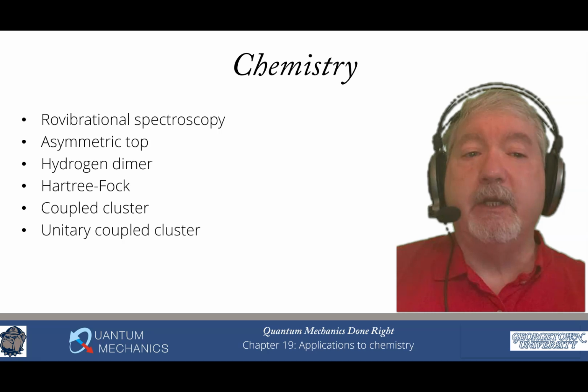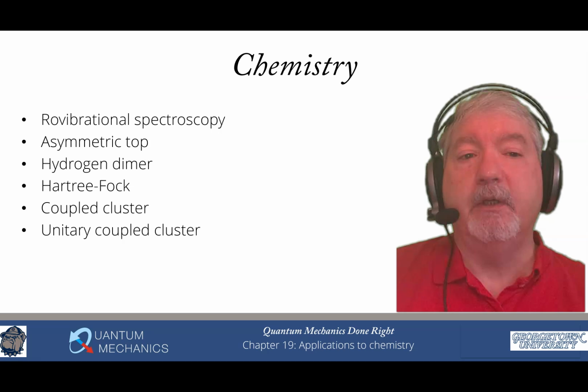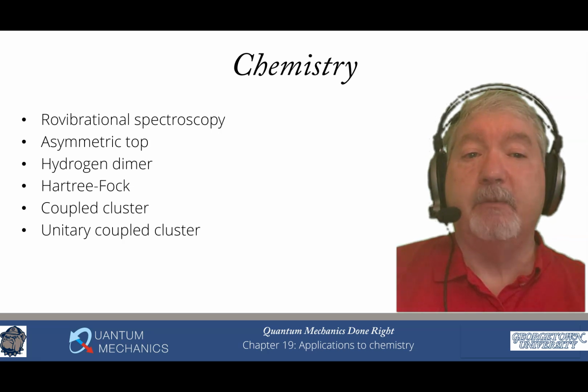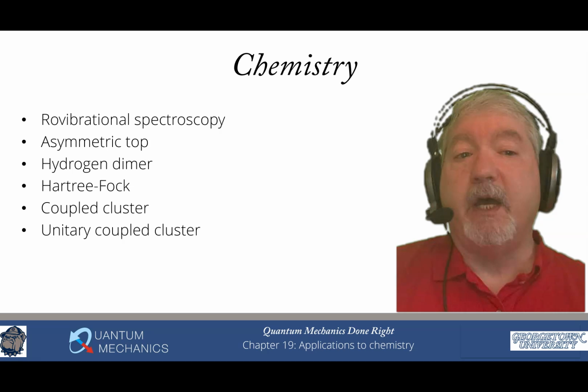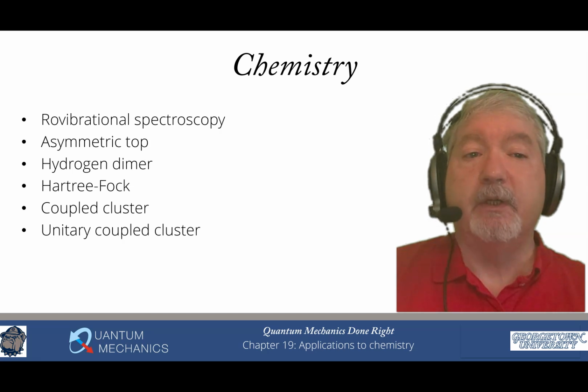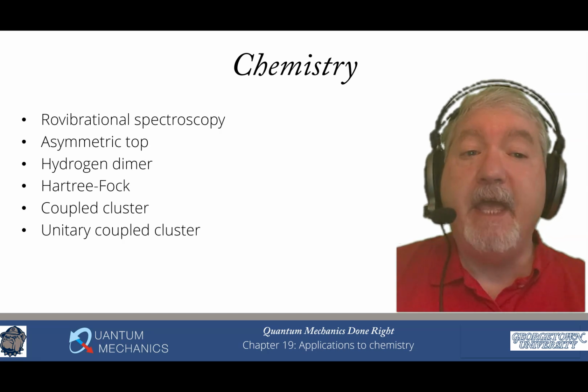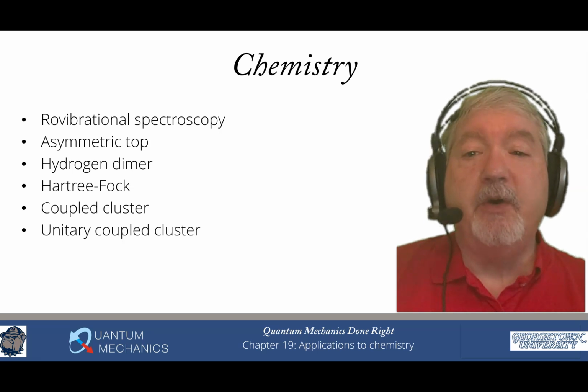And then we talk about unitary coupled cluster. This is interesting because this is the way you would do quantum chemistry on a quantum computer. And so we talk about how that works, and we talk about some of the different issues that arise in understanding how unitary coupled cluster works. We also talk about this beautiful identity that you get. It's an SU(2) identity that allows you to work with the individual factors that make up the unitary coupled cluster ansatz in such a way that you can efficiently apply them on a quantum computer. And then what we do is we show how coupled cluster and unitary coupled cluster are related.